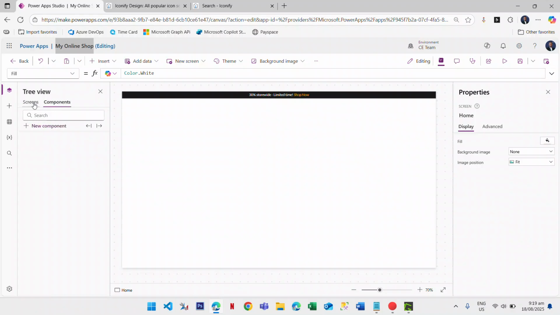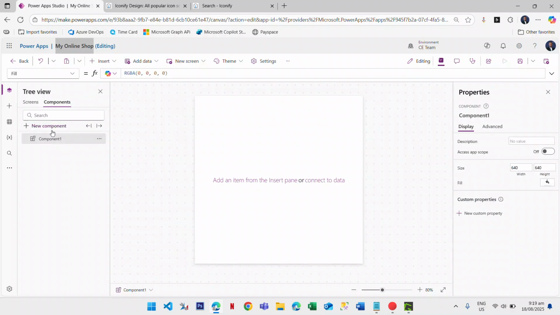Components is just next to screen. Click components and then new component. I'll name it navigation. The first important thing to do here is ensure you click navigation, and then in your properties, turn on access app scope.